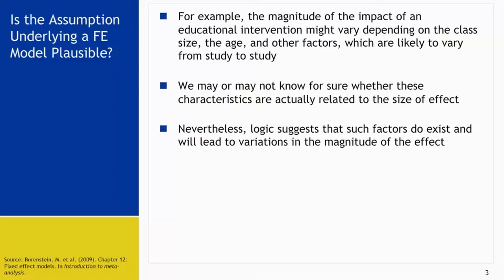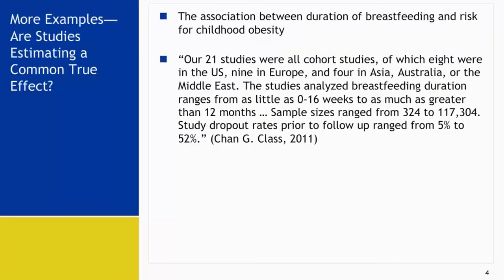So what we're looking at are the characteristics of the study. It could be design characteristics, or the characteristics of the study participants or the study setting, for example. And these characteristics may be related to the effect size. So that's all we care about. We care about these characteristics because they may have an effect on the effect size we're going to see in those studies. Here is an example from one of the class projects back in 2011.